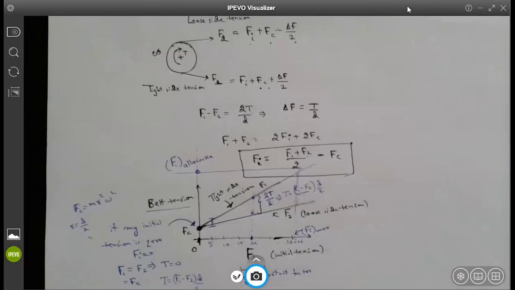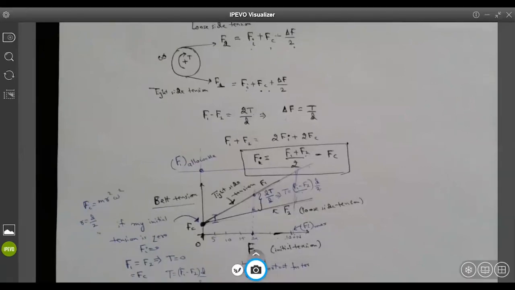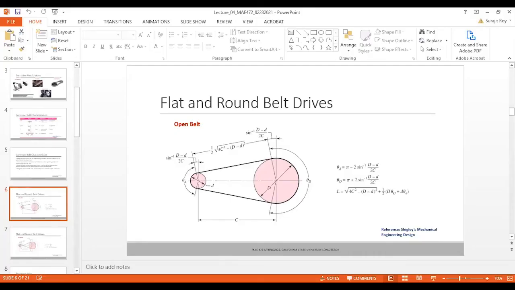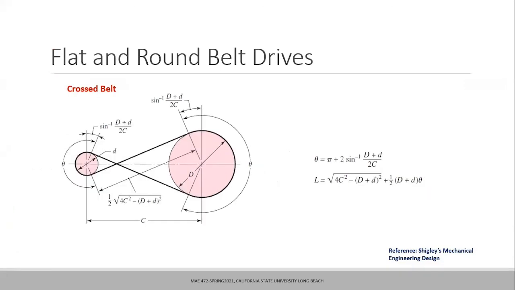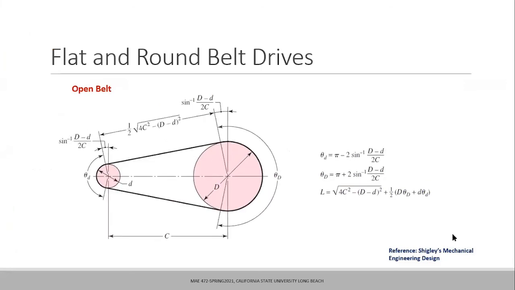Almost there. If there are a few minutes more, I can quickly go through the slides, because this is exactly what we have gone through in the document. So let me quickly go through the slides and it will help you understand. These are the expressions for calculating the angle of wrap, as I was mentioning, how to get the angle of wrap.